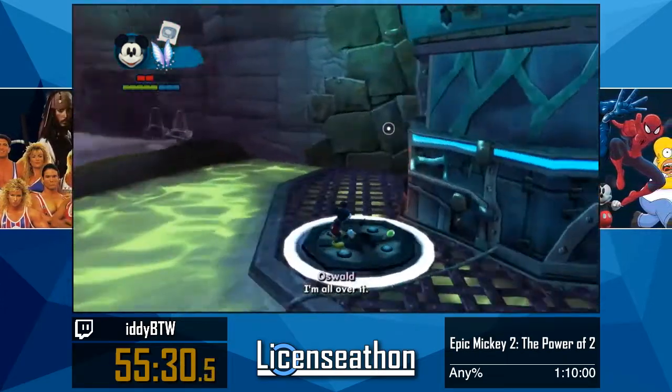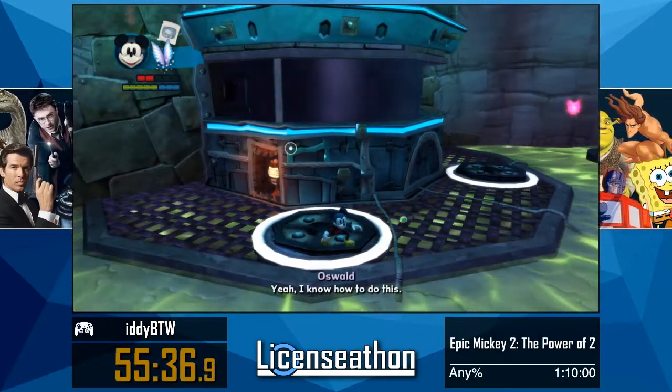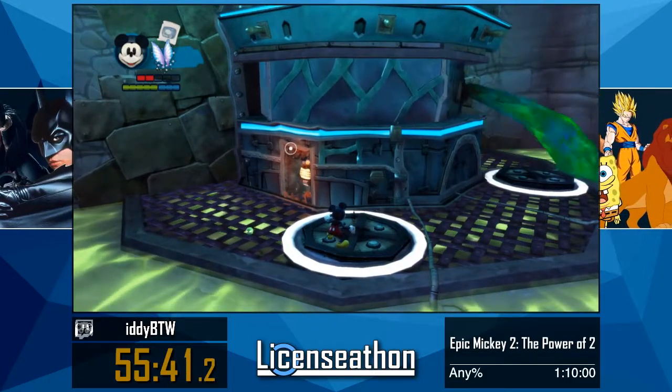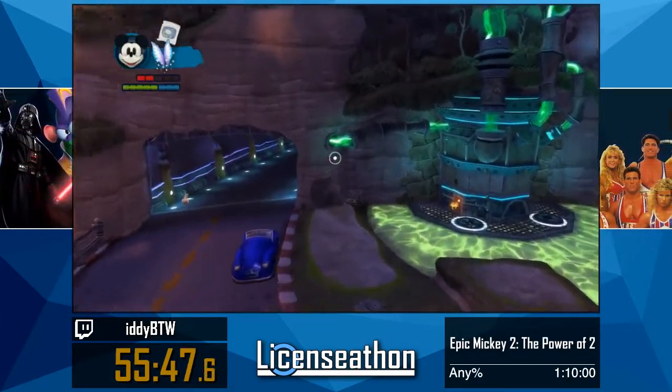I tried stunning into those thinner walls to see if I could do it, but they're just too thick and you can't get through. If that happened, Autotopia would be so consistent. Yeah, another one down. Well, what next?